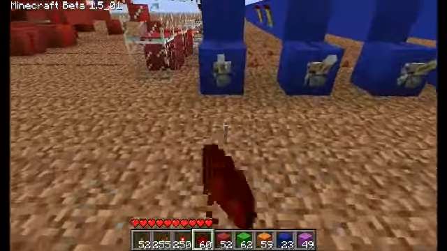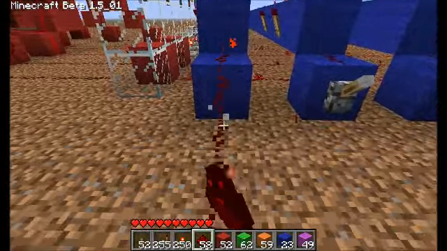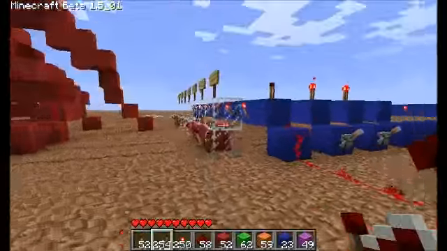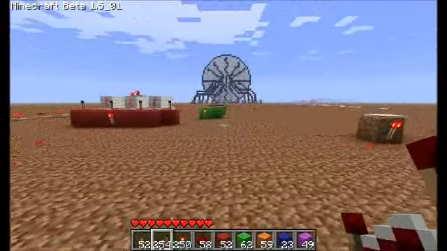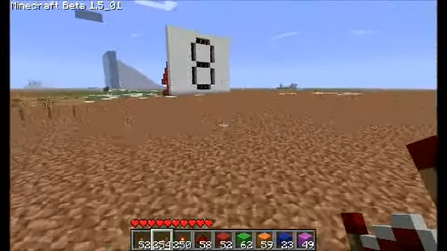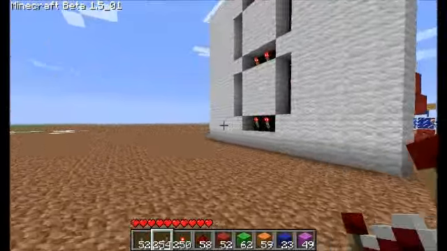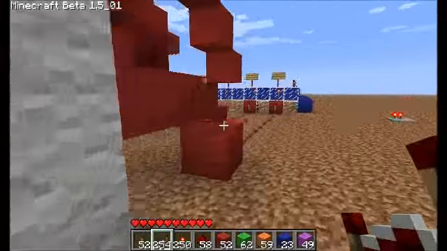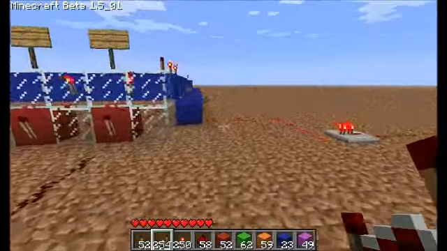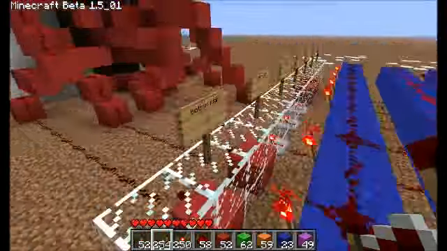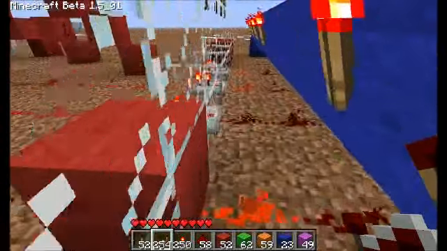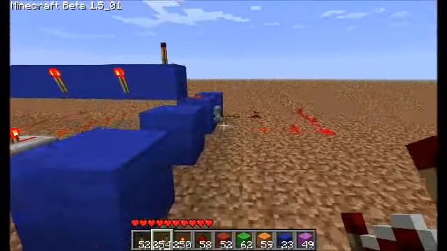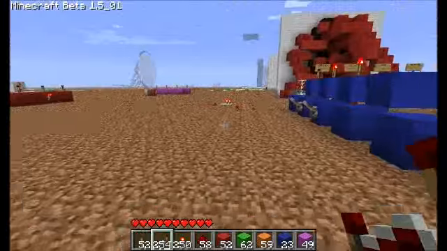All right. So we would just run this guy right into here. And we have to use a repeater because it doesn't quite reach. So right now we have our 0 line turned on. So let's go look at our display and see if it worked. It didn't for some reason. That's weird. Hold on a second. Let's check it out and see what we did wrong. Oh, okay, so I have the 8 line turned on still from my tutorial. Okay, let's go look at it now.